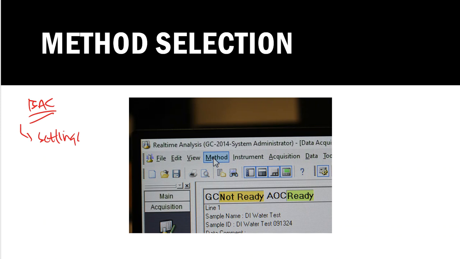Flow rates are here. Flow rates are there. Flow rates are in another spot. How long does it jiggle in the oven? How hot does it jiggle in the oven? How far should the needle go down? How long should it stay in there? How much gas or headspace should it suck out? How much should it push in? Do I split what gets submitted to the column in any form or fashion? How hot should the detector be? How fast should the flames go on? How long should they go?